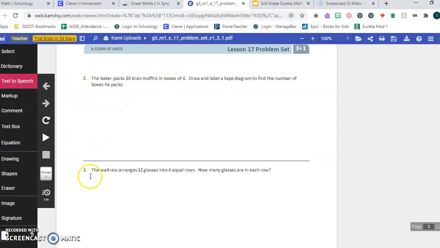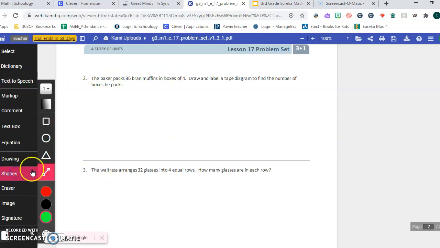Okay, so they ask us to draw a tape diagram. When we draw a tape diagram, the easiest way I think to do that is to insert a rectangle. And we know that each box has 4 in it. But I don't know how many boxes to draw. So that's going to be a little bit tricky. I'm going to start with one box of 4, and I'm going to just do a count by as I go. So one box of 4 is 4, another box of 4, and they are supposed to be equal, but it doesn't matter on this. It's the idea of it that matters. My second box of 4 is 8, and I have to do this until I get to 36.